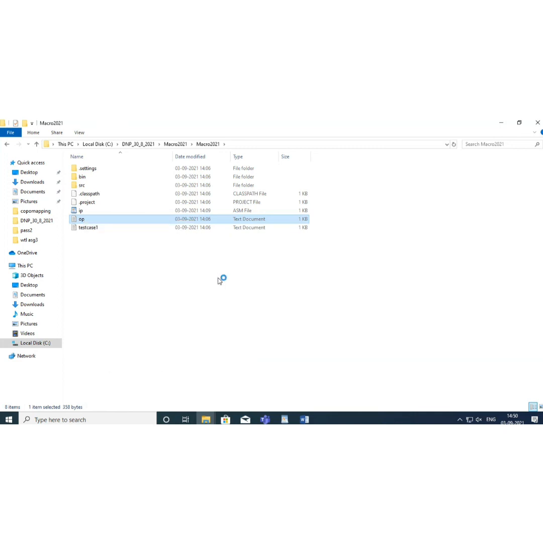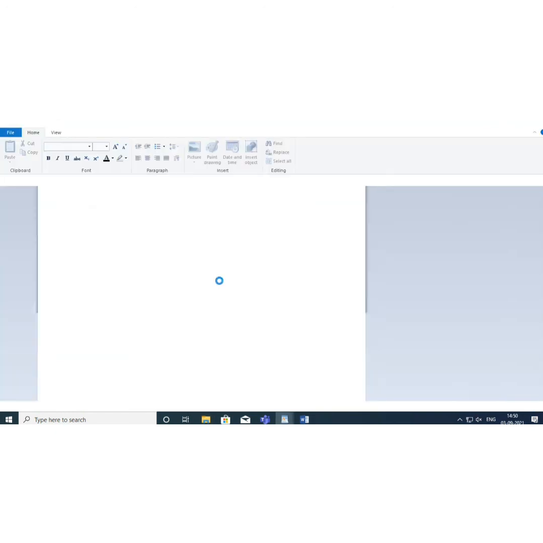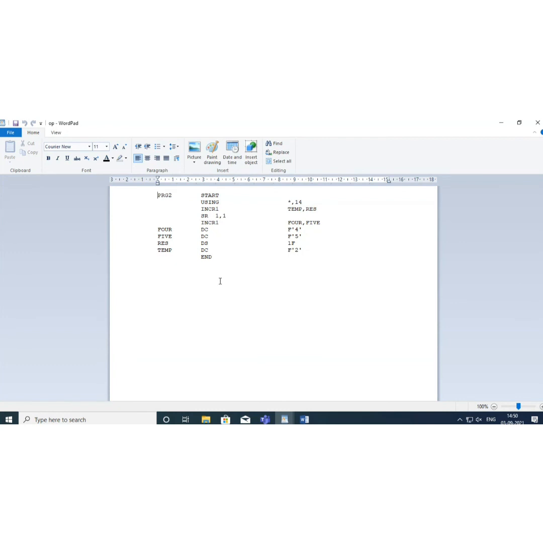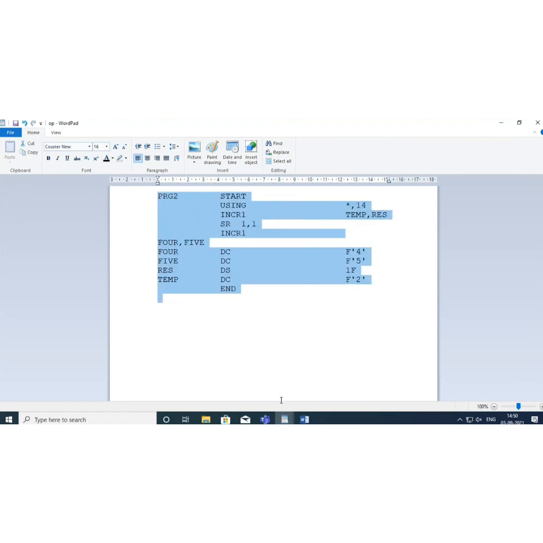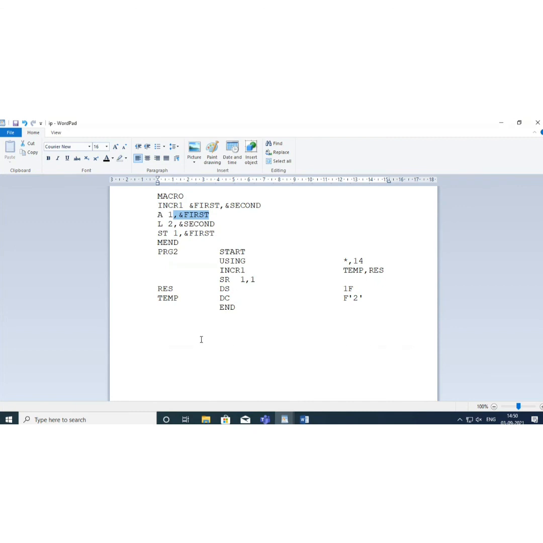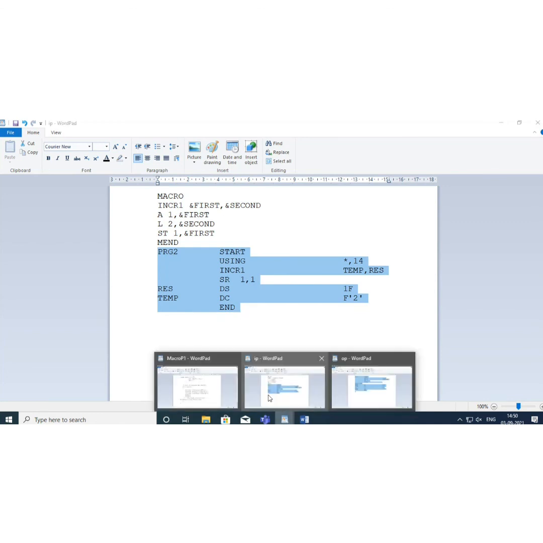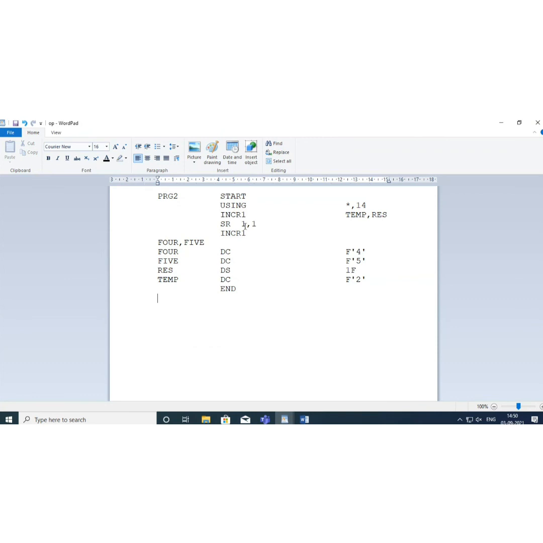So what will be returned in your output file? MNT, MDT and ALA files are available, but I have not written them in a text file. So they will be shown on the console when you execute. So if you observe, what was your pass 1 input? This entire program where the macro definition exists, and this is the rest of the code, right? So the output of pass 1 helps you remove the definition. I have tested it with 2 macro calls, and that's why an extra entry is there. So please bear with that.